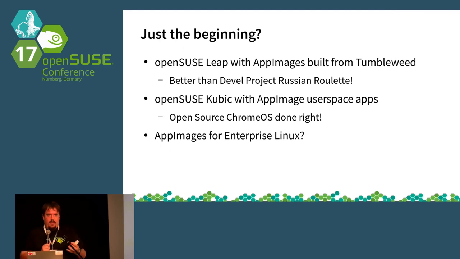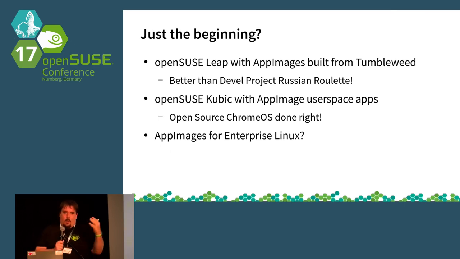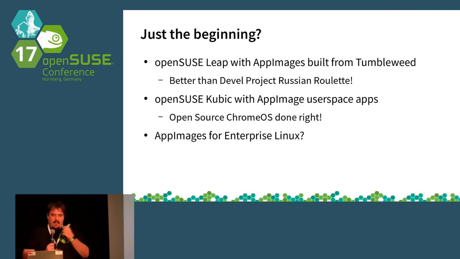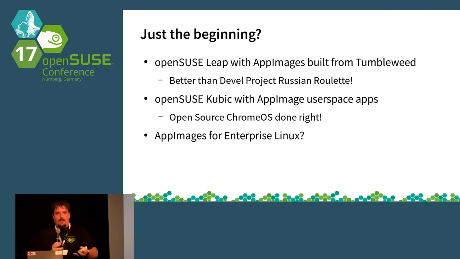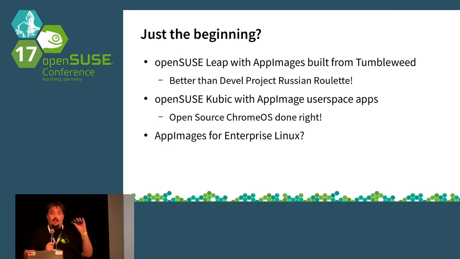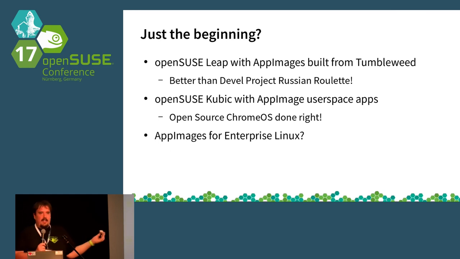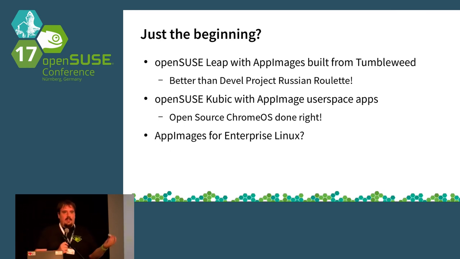We announced earlier this week OpenSUSE Kubic, which is currently very much targeted for the Docker and Kubernetes world — a very stable atomic filesystem, atomic distribution with transactional updates on the base system. If we put a graphical environment on there, maybe a nice tightly polished one like GNOME, and do all of the user applications with this, suddenly there's an option of an OpenSUSE Chrome OS style thing — a nice simple appliance for your grandma. Just last week I said that was crazy, it would take tons of people and tons of hours. Now I can see one or two maintainers taking what we do in the build service and what the AppImage guys have done with us and knocking that out in a couple of weeks. That is awesome.